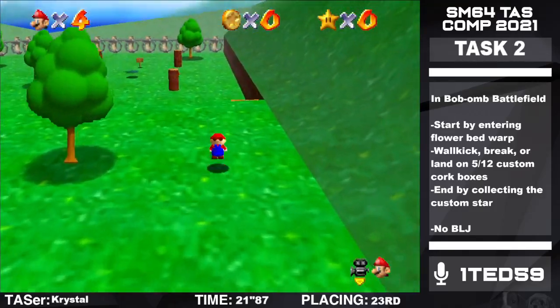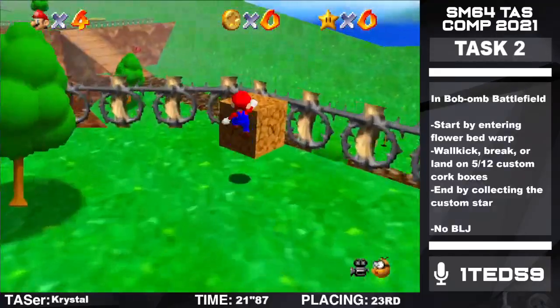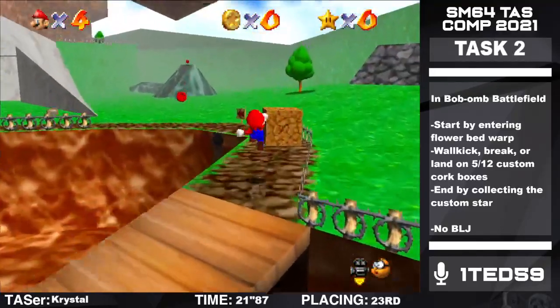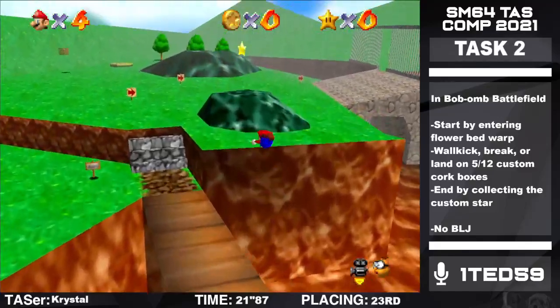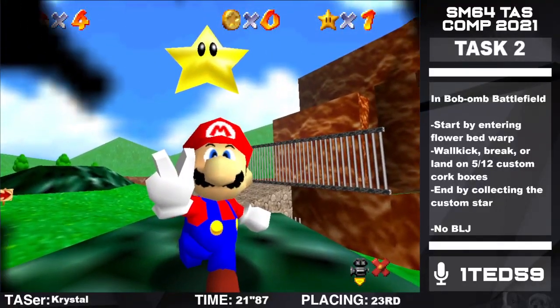Probably. Oops. Going straight, actually using the slope after getting the first box. Landing on the second box as well, conserving speed down to the bottom area over here. Using the sign. I love it. Triple jumping with a glitchy wall kick onto the bridge. Just a quick turn. Wow. Quick turn to get to the 5th cork box and collect the star to finish their run.